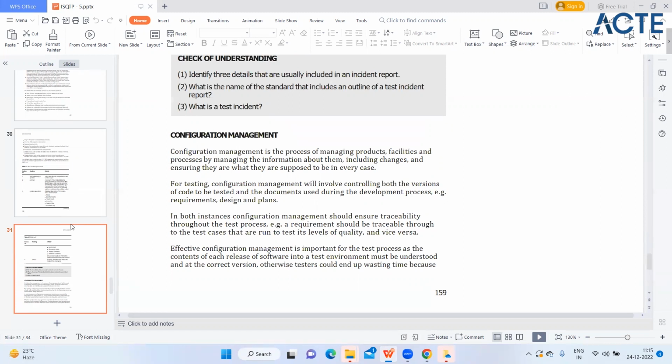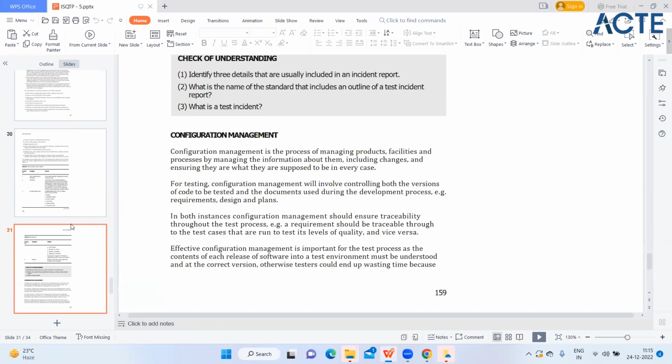So IEEE 829 is mainly for these four types of elements which they have defined. But IEEE 1044 does not define any kind of report document. It has just defined the standards in a theoretical way, but not in detail. So IEEE 829 we are mainly using.